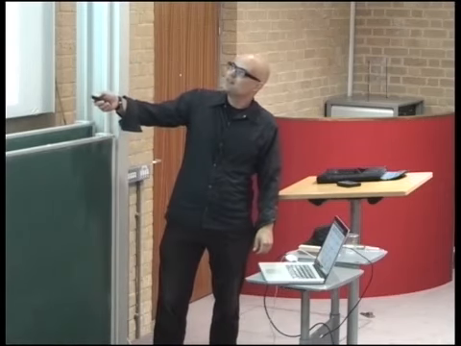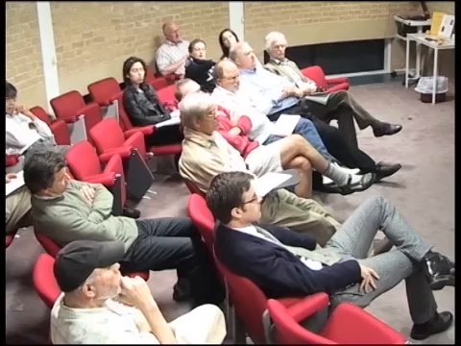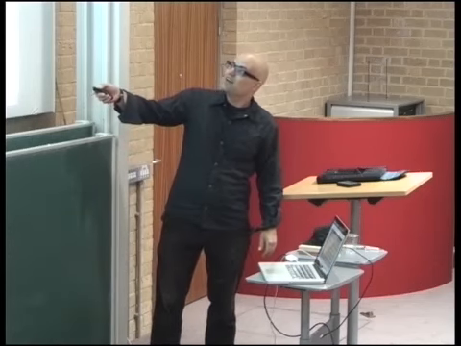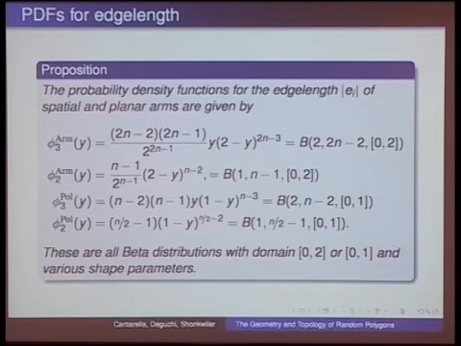Jason, did you say what G2 is? Oh, this is the Grassmannian. So this is the Grassmann manifold of 2-planes in n-space. So that's closed planar polygons. They project from the Grassmannian. Okay, so now what? Well, our basic idea here is we're going to find this measure on random polygons, and we want to compute things about it.